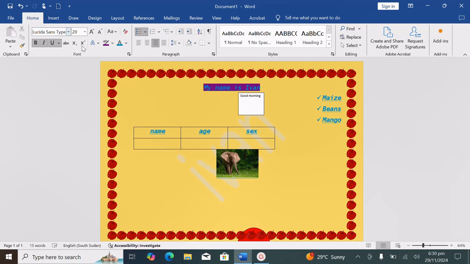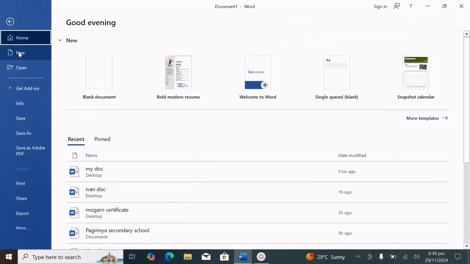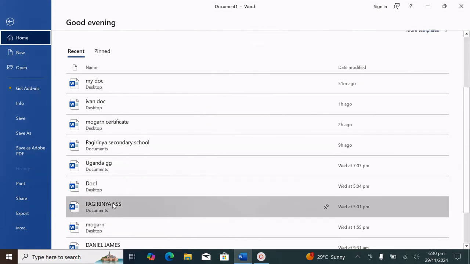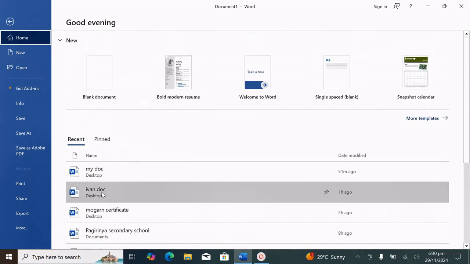So now that you have done your work like this, you would want to save your work so that next time you come, maybe you want to continue from where you stopped, or maybe you want to print your work, or transfer it to someone. That's the next step we are doing. To save this work, you come over to this File tab here, and there are very many options here. We have New, where you can create a new document, what we have been doing. You have Open, where you can open. These are reference documents I created. So these ones I can now open if I want.